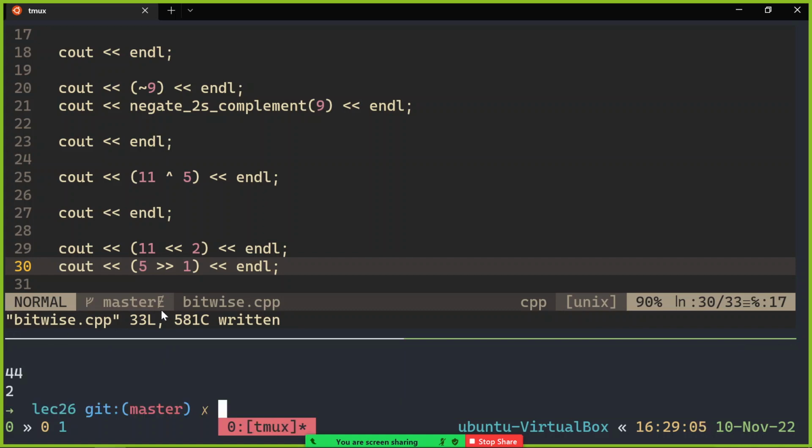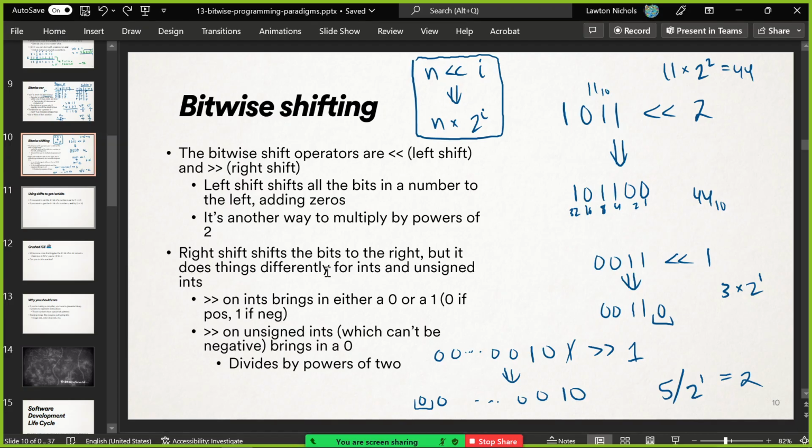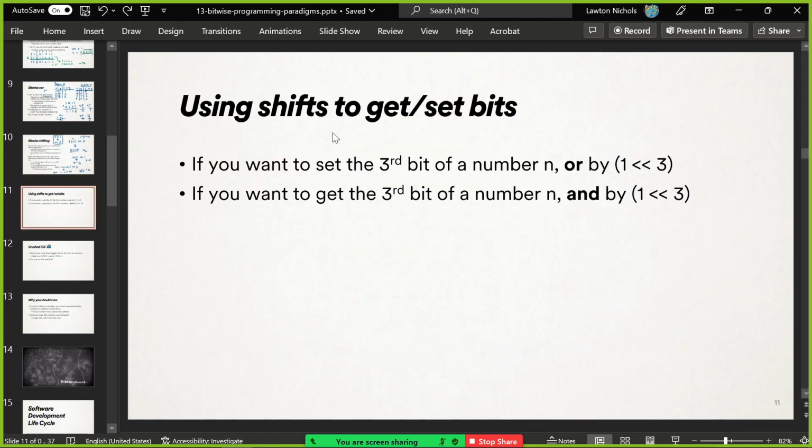All right, so that's the syntax. But another thing that shift is good for that you usually use it for, besides multiplication or division, which you don't really do these days, you just hard code the number and use multiplication. You can use shifts to get that special number that you wanted to AND by, that you wanted to OR by, to extract a bit, to set a bit. That's really what shifting is awesome for.